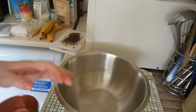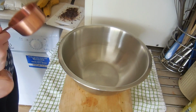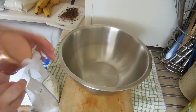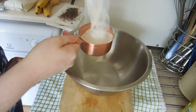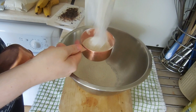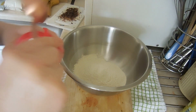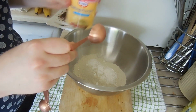Okay, so again, apologise for the noise of my washing machine. So you're going to need a large bowl, and in the bowl I'm going to put, now I'm using buckwheat flour, but the recipe does say spelt flour just because this is gluten free, so I'm going to try using this. So you need 1.5 cups of flour, which evidently is the whole bag. Then you need 1 tablespoon of baking powder. Here is my gluten-free baking powder. Okay, that will do. 1 tablespoon of baking powder.